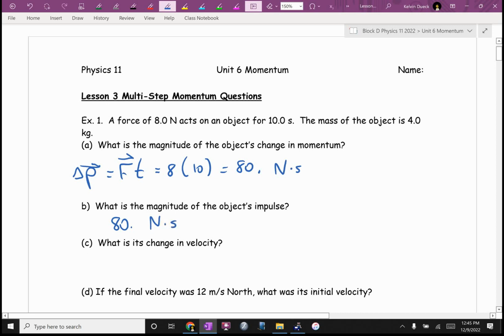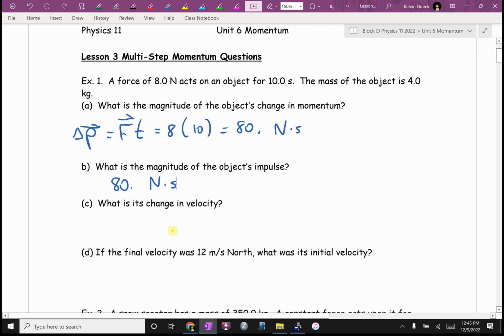Aaron, let's keep going. What does C want me to find? What did I find in part B and part A? There isn't by chance a version of impulse that has a change in velocity in it, is there? Doesn't say mass times velocity. Not in the impulse equation. I got to be fussy. Look up. It does not say that in the impulse equation. I'm sure there's another symbol in there, and that's key to this.